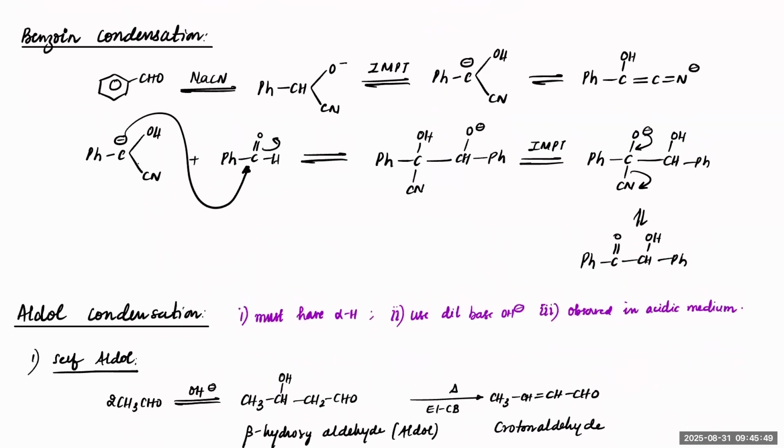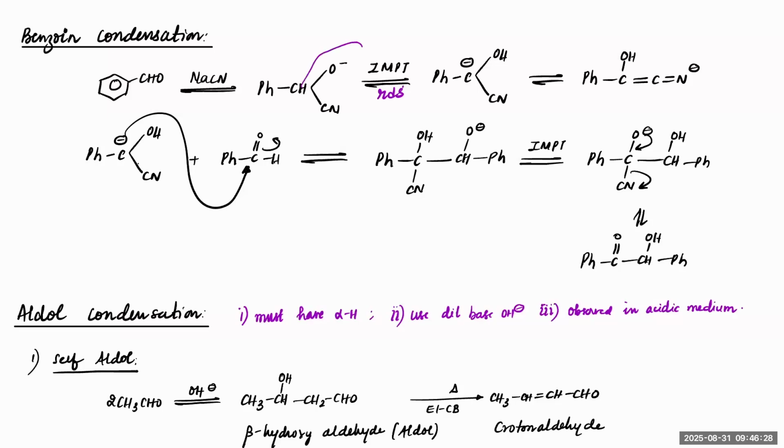The next one is benzoin condensation. Benzoin condensation is also a very similar kind. If you take KCN or NaCN with benzaldehyde, first CN minus will connect on this C double bond O. You will get cyanohydrin. You know that this is called cyanohydrin. And in cyanohydrin, this hydrogen can be shifted here, bringing the carbon getting negative charge. This happens very slowly, and this is the rate determining step as well.